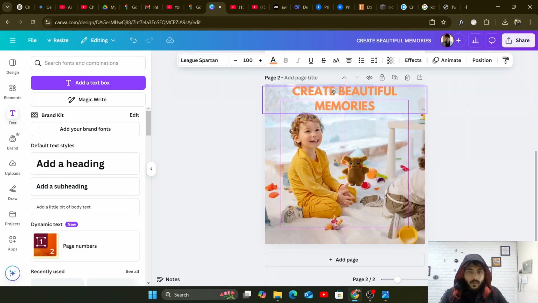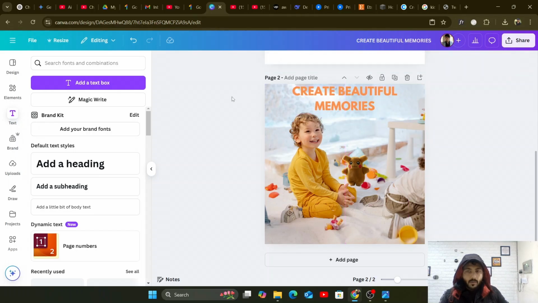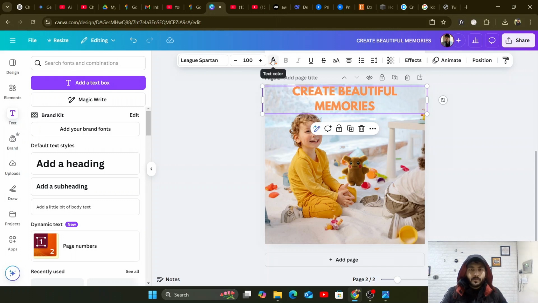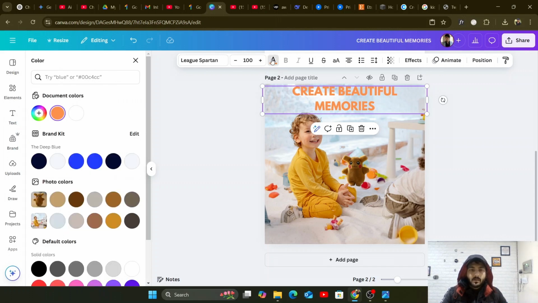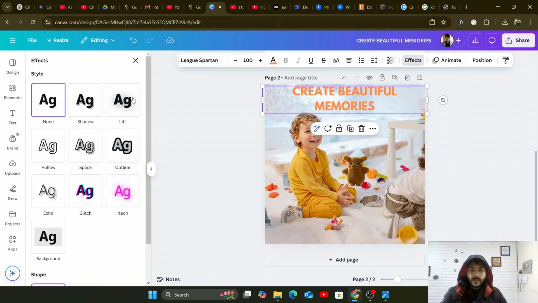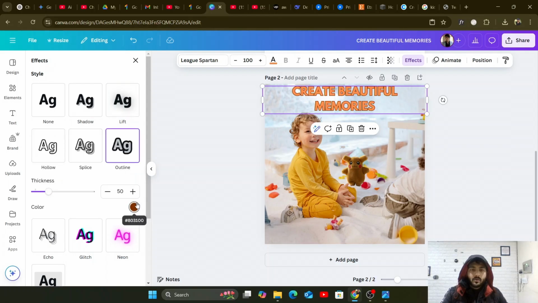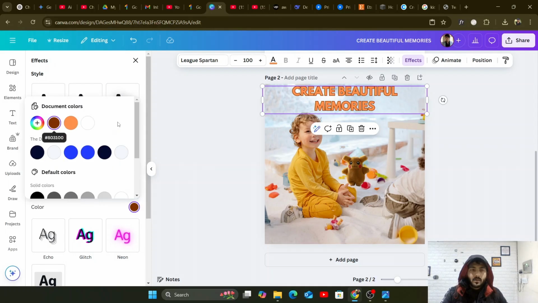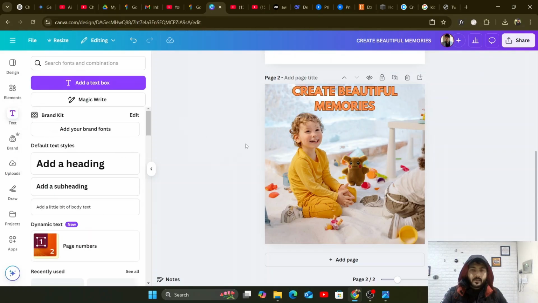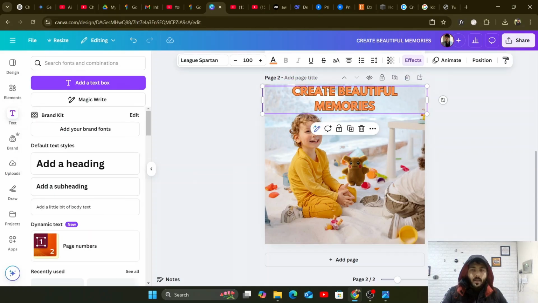Okay, now as you can see, we have the text at top, but this text, if I'm using this color, is not prominent. So either you can use a dark color, or let's say you want to make this prominent, so just go into effects and press this lift option. So it will place a shadow beneath this text like this, so it will be more prominent. Or you can go into outline and you can outline this with a darker color. So as I did that, so it is more prominent now.